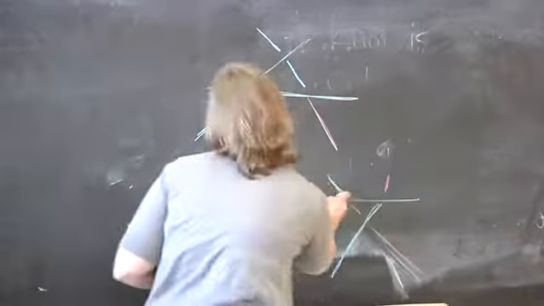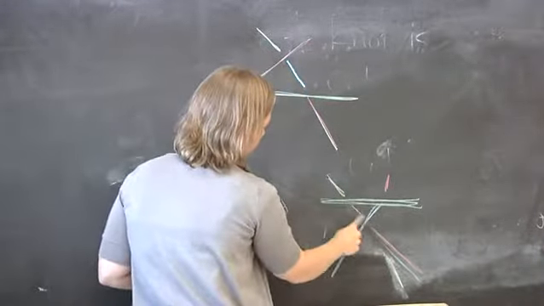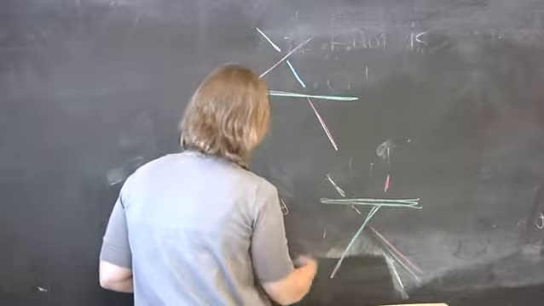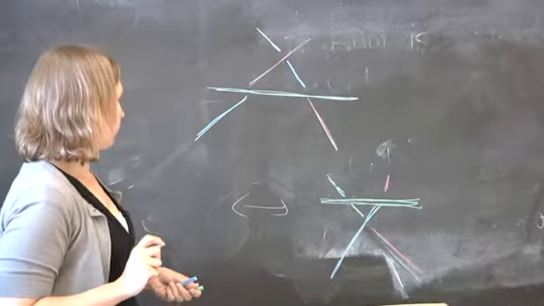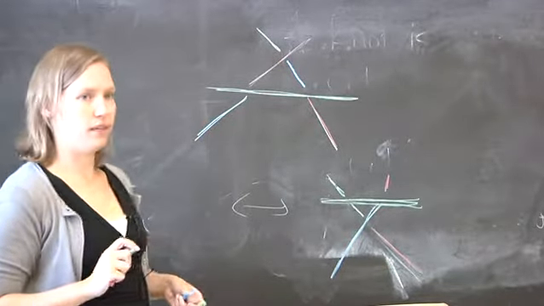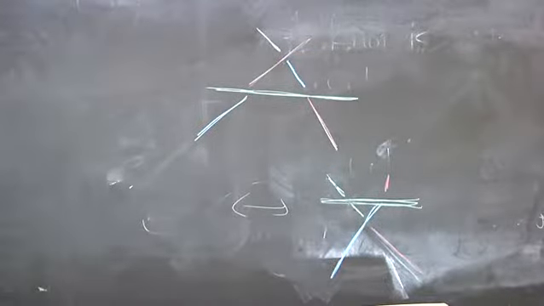And this one's still going to be green. So this crossing tells me this little guy has to be green, and this crossing tells me this little guy has to be green. So that's just one case. There are lots of those. I think you're all smart enough to do it.